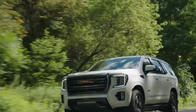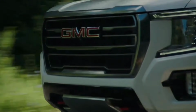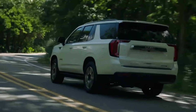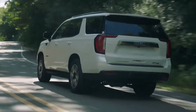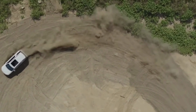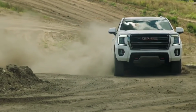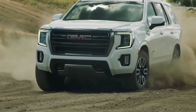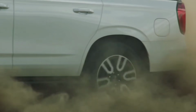Okay, so the first vehicle we had an opportunity to test drive is the new GMC Yukon AT4. You heard me right. This is actually a vehicle that's currently available on the market, and it was really amazing to take such a large SUV out over an off-road course just to see how capable it was. We went over some telephone pole-sized logs, actually several of them. We had the opportunity to mess with the ride height adjustment as well as put it into 4 low, downhill assist. There were all sorts of really great features that allow this SUV to be more capable than I think most people would expect, especially considering it's a luxury SUV.